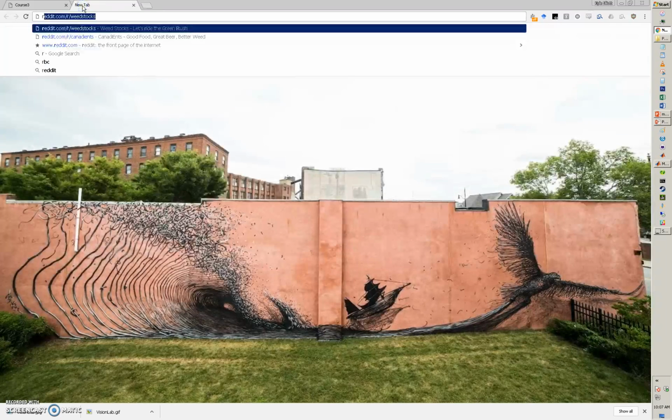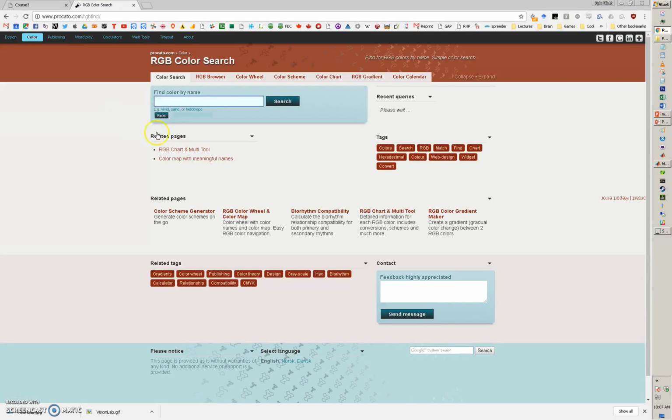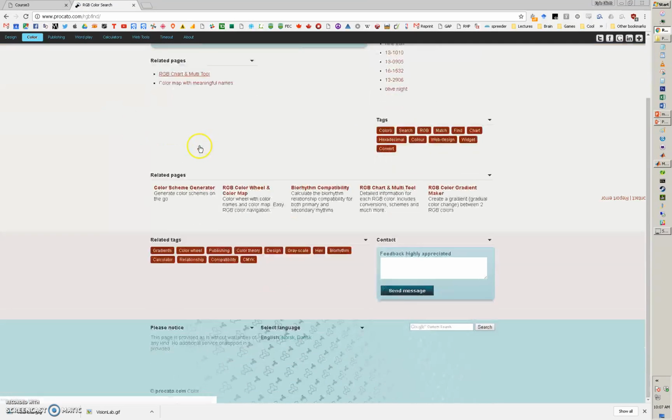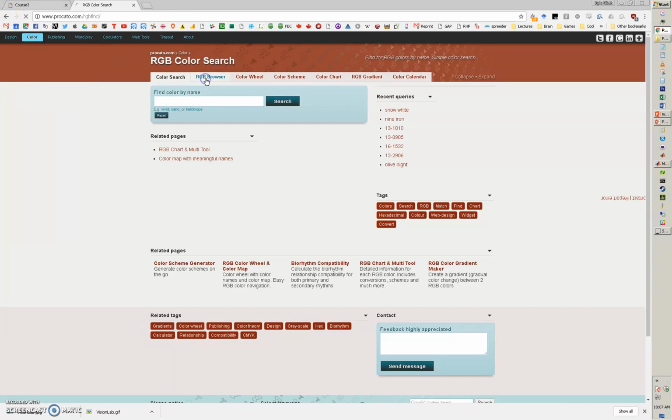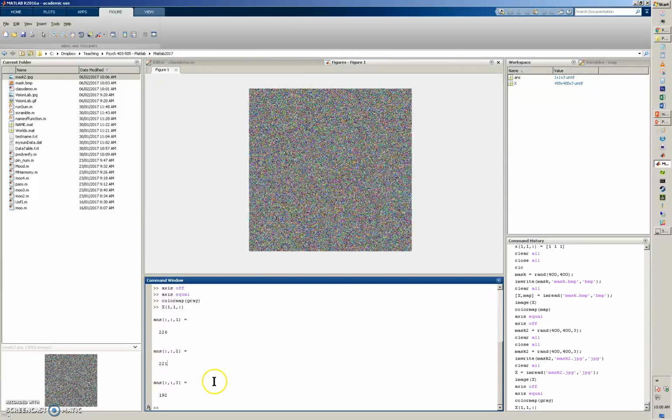So just to show you, we can go to an RGB color lookup. And you can pick different colors here on this kind of thing. So say we want this red here. Then we can see that that red has this R, G, and B value. So you can look up, you can find colors that you want here and use those red, green, and blue values in Matlab to represent that color.